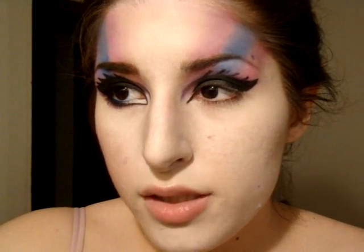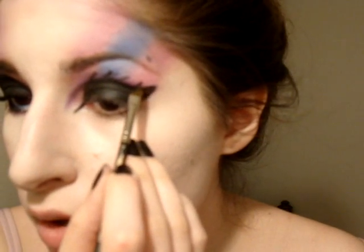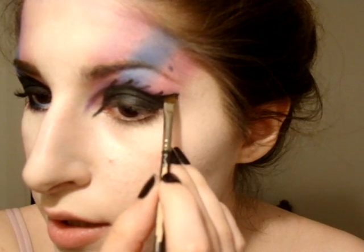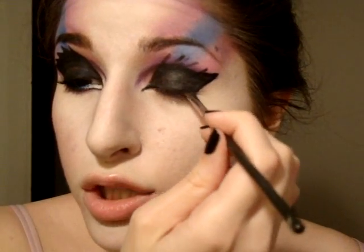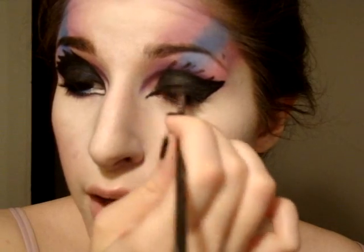And then for the wings, you have the option of either going in with a black liquid liner. What I'm going to do is go in with MAC's Fluid Line in Blacktrack, like this, and an angled liner brush. And all I'm going to do is pretty much just outline what I just did, like that whole general basic shape. Make sure to line along the lash line really well.